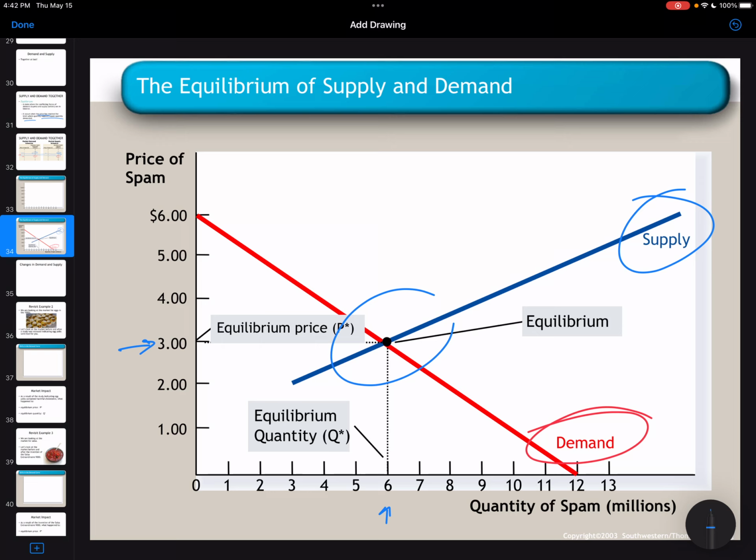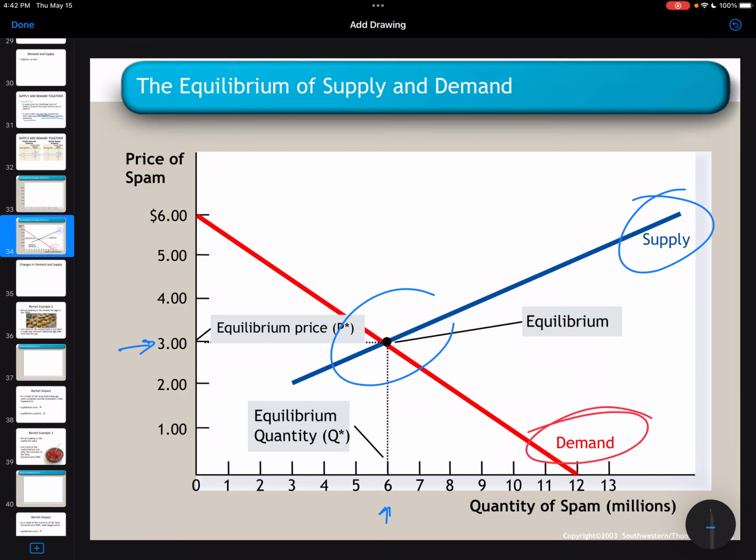And this is one of the cool things about a market, is that you don't need anyone controlling it. Buyer and seller slowly move towards equilibrium, right? Sellers want to sell, but they don't want excess supply. Buyers want to buy, but they want lower prices. And so this back and forth moves toward equilibrium, okay?